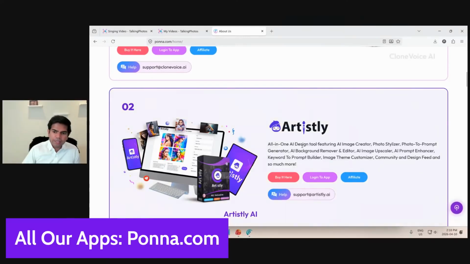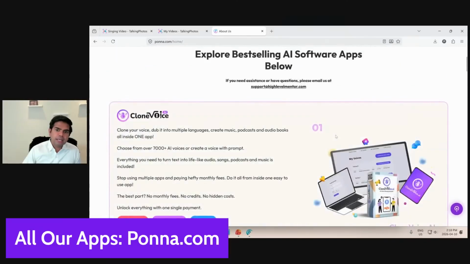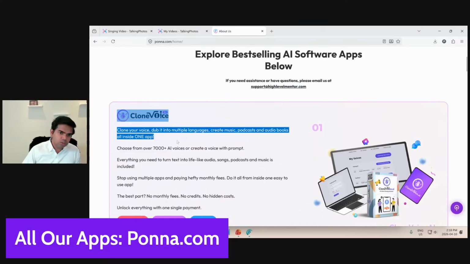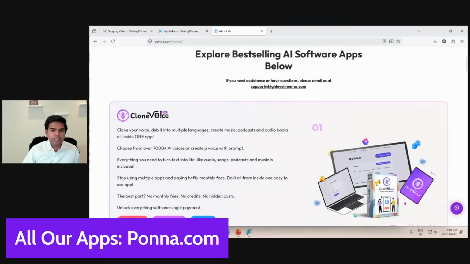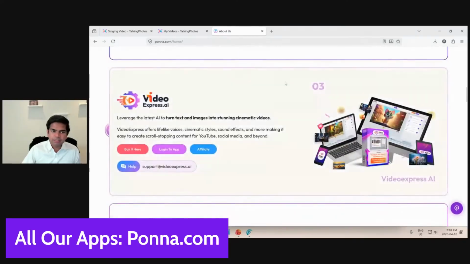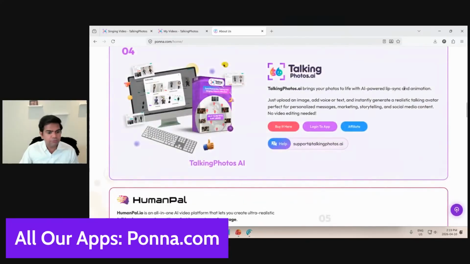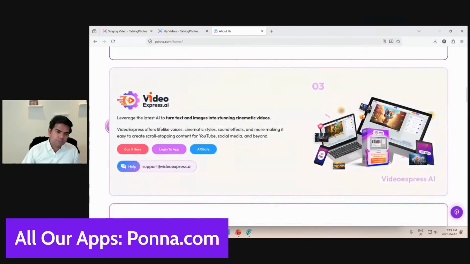Okay, cool. I can do anything to do with images like storybooks or puzzles and this and that. Now, the next thing is, let's say I want to add music to that. Clone Voice will do the best music, best voice cloning and all that, because all the effort is being put in there. There's an exclusive team working on it day in and day out, right? Same thing with Artistly. Now, okay, I want to create videos with that. Video Express is best for that. Now you turn the image into videos. You can turn that music file into music videos, specifically in different styles, like a person performing actions and stuff. If lip sync is the only thing you're focused on, talking photos, right? You get the point, and so on and so forth. So that is the basic idea of how we are doing the integration.